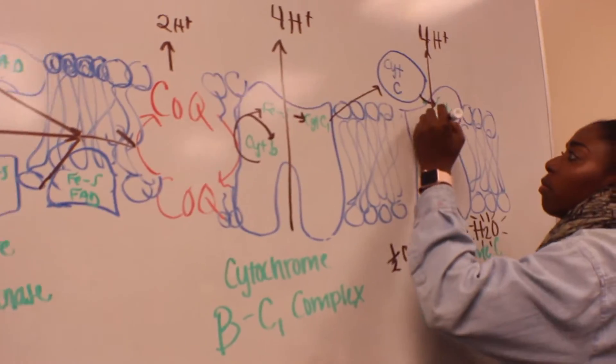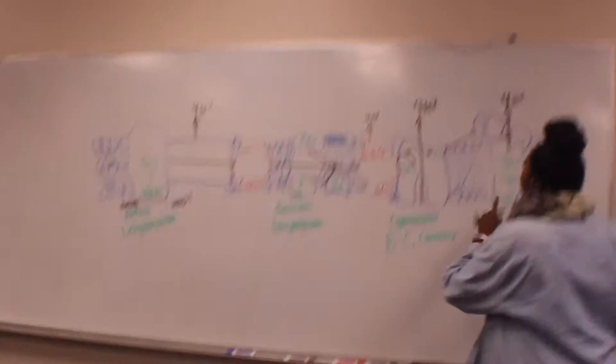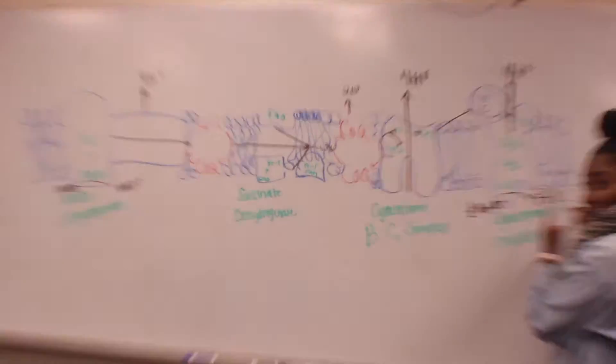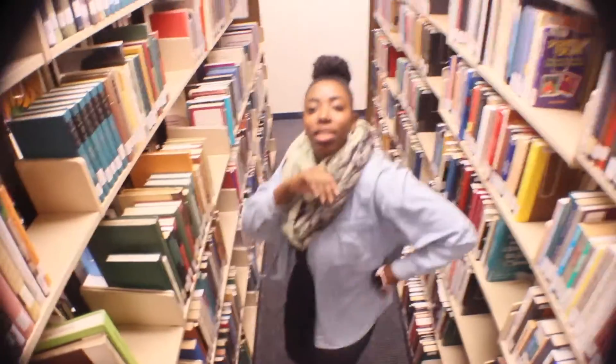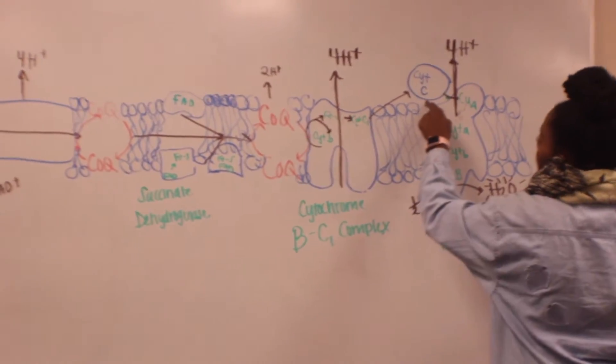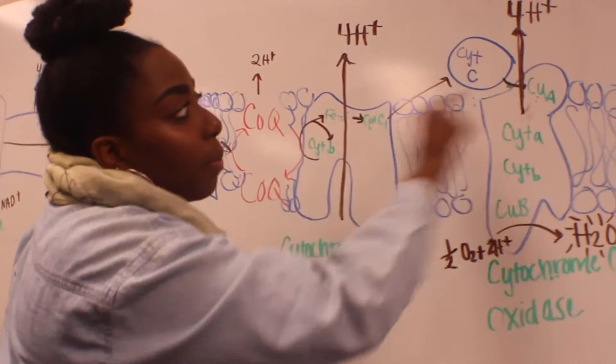Pushing out four protons with electrons heading to the next. Cytochrome C oxidase, now this fourth complex don't play. Pumping four protons from the matrix, forming water like it's fun. Electrons pump to cytochrome C so that this can be done. This the protein that is free, because cyto-C1 stuck on three. Cytochrome C carries one, so you know it must repeat. Three more proteins then come in, now four electrons are on fleek.